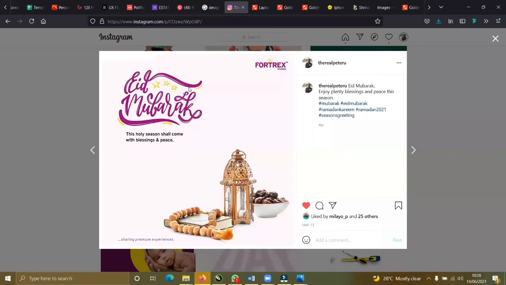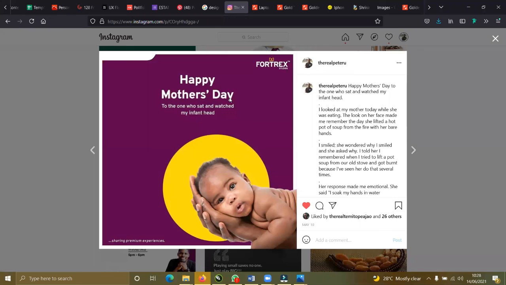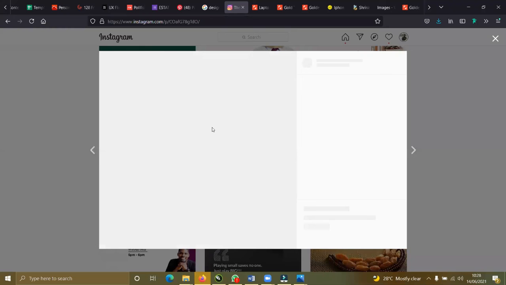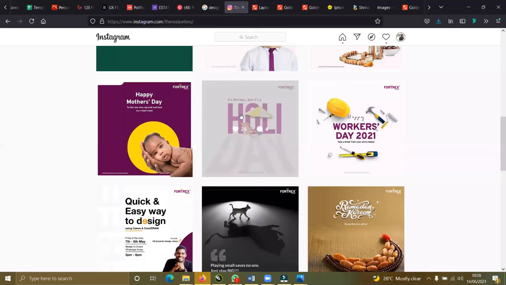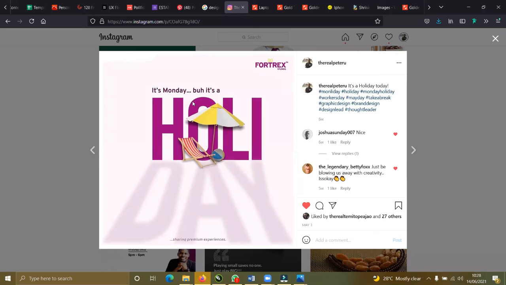Sometimes, of course, you can work with the middle, like what we have here. It's just here. And here too, it's just in the middle. Do you understand? So this is what we call central alignment, when you put your elements in the middle of your page. Looking at this, this is the design for the free class.